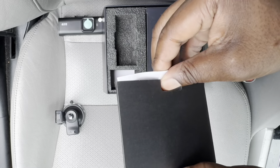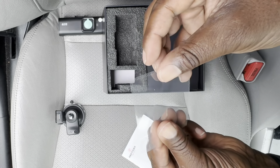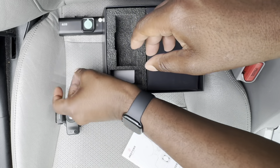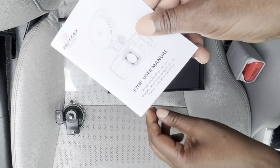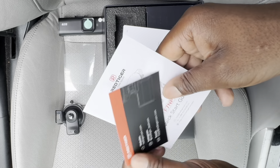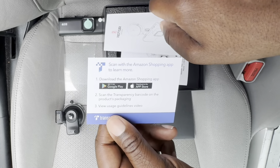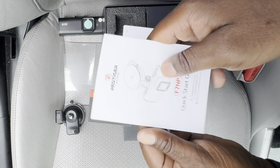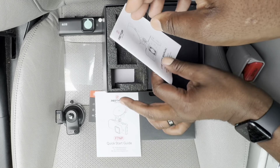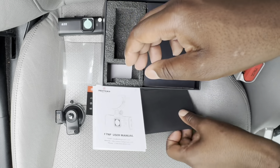Nice packaging full of user manuals. There's your static film to clean off the windshield — two pieces of that. You can flip through the manual if you choose. This envelope has several quick guides, including instructions on how to go to the website and how to install the app. I usually don't use manuals — I just play with it first — but I suggest going through it. No harm in knowing what to do.